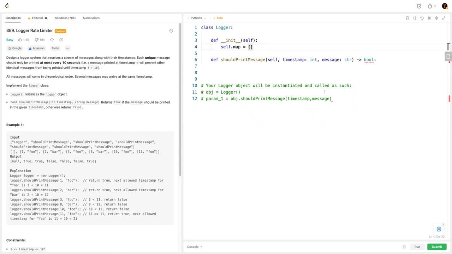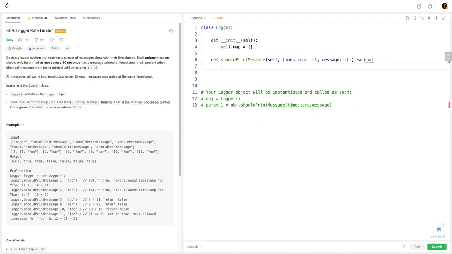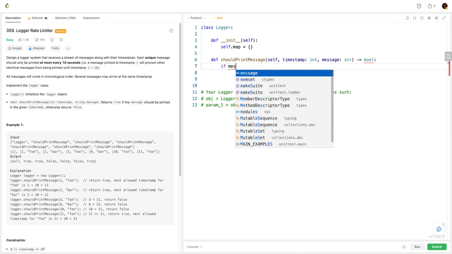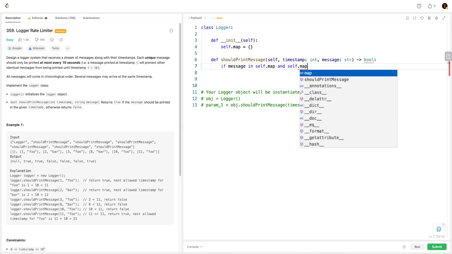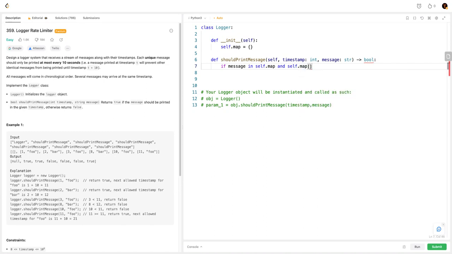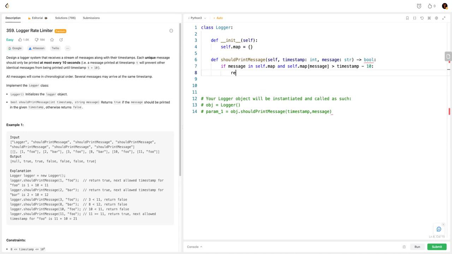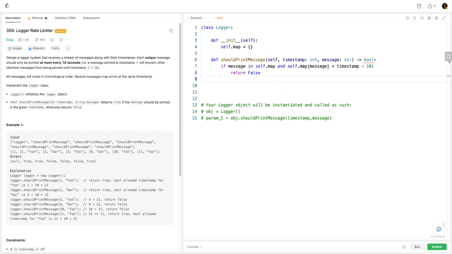Now for every message that comes in: if the message is in self.map, and the time is within the 10 seconds, meaning self.map of the message is larger than the current timestamp, then we just return false. Otherwise, we return true and update the hash map.